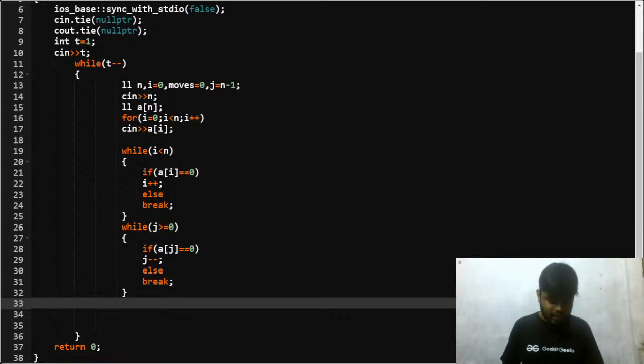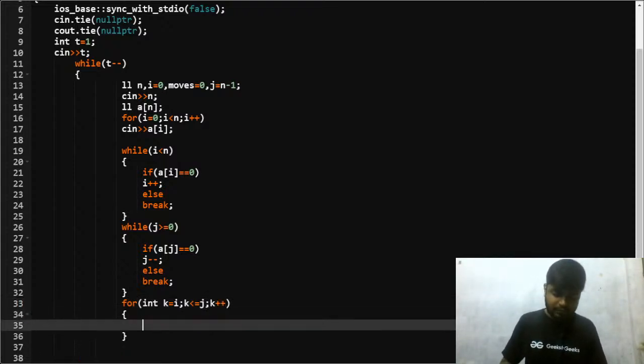This part is clear. Now I can run a loop more. Let's say int k, you can take any variable. k will be starting from 1 and k is less than or equal to j, between the first occurrence of 1 from the beginning and the last occurrence of 1 from the end, that is j. Now I'll be doing a k plus plus.